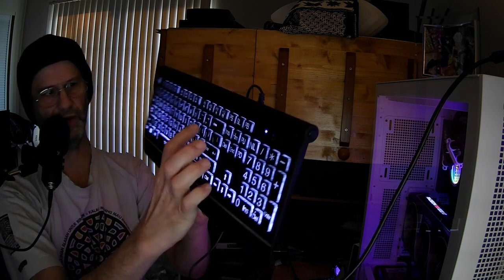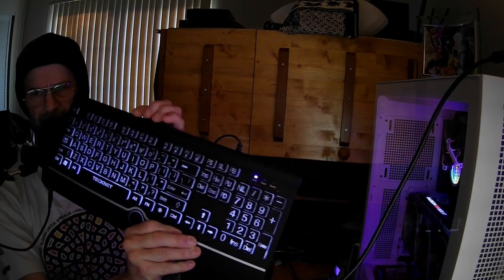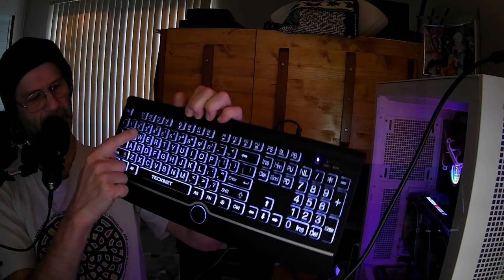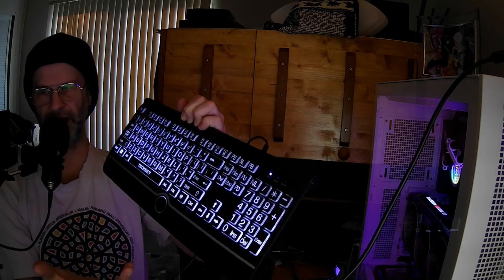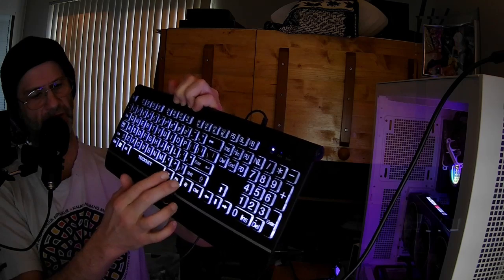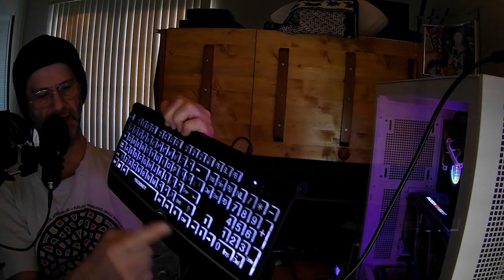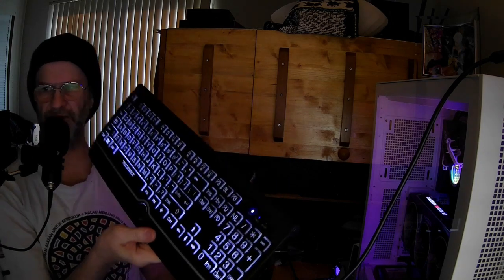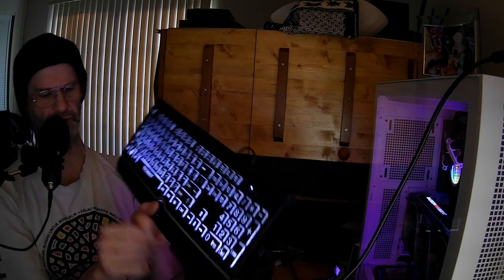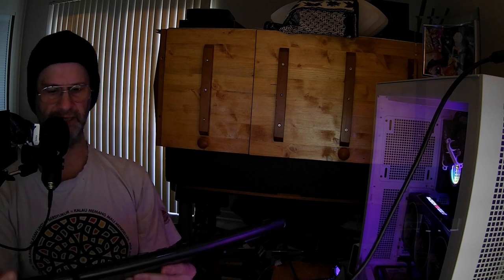Now it's definitely slower. And in addition, if you, for some bizarre reason, want to have WASD assigned to the arrow keys, which I think would be something that gamers might like, you can press function and W. Now, don't forget to switch it back because it swaps WASD with the arrows. So the arrows are over here and WASD is over here, which is something I haven't seen on a keyboard before, but it is kind of interesting. I'm going to turn off the breathing because I don't need it. I want the light. So I'm currently testing this out to see how well it performs.